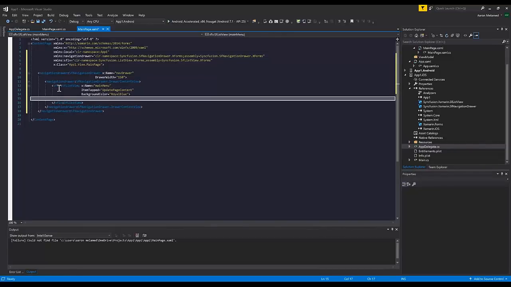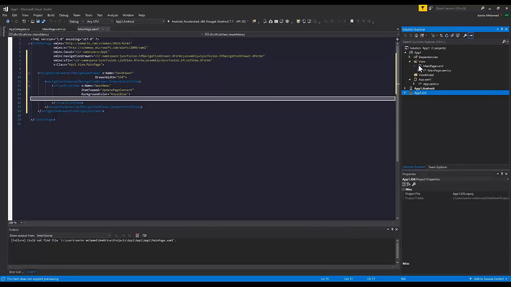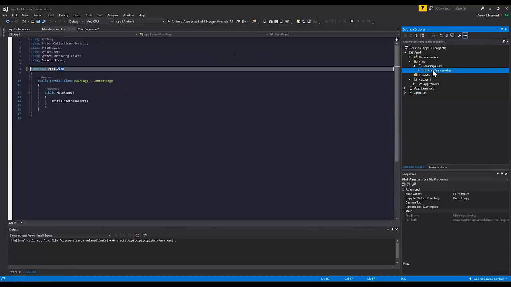So now we get into the fun part. Now we need to figure out how do we get buttons into our list view, and more importantly, how do we get those buttons to actually connect to other pages? This is where we start to deviate slightly from MVVM, because in this case I am actually going to go into the code behind of the main page, and I'm going to add my buttons here.